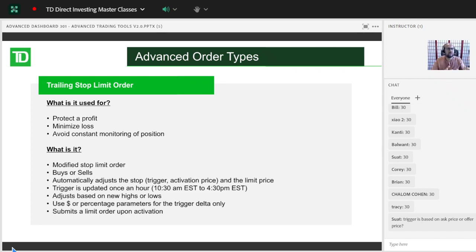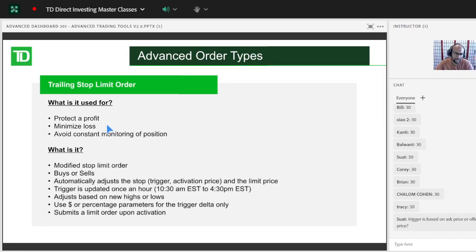All right. So in this order type, you're setting two different prices up. You're setting one trigger price, so that's that delta. What's the difference you want for the trigger? And then once the order triggers, it will become a limit order. With limit orders, you always have to say what price you are willing to sell the stock for, so you'll set a limit price as well off of that, and I'll show you how that works. It's the same idea. You're protecting, it's used to minimize losses. Nothing different in terms of execution. The only difference is you now set a second price for your limit price.